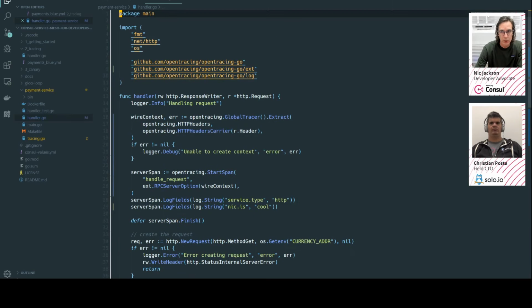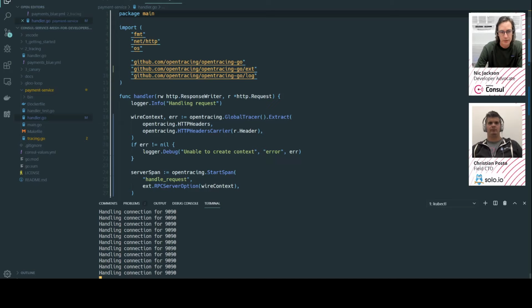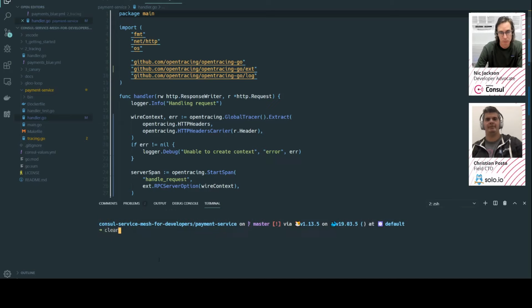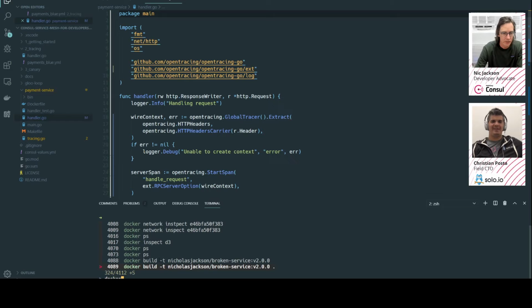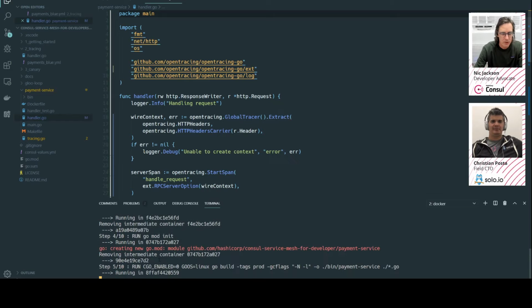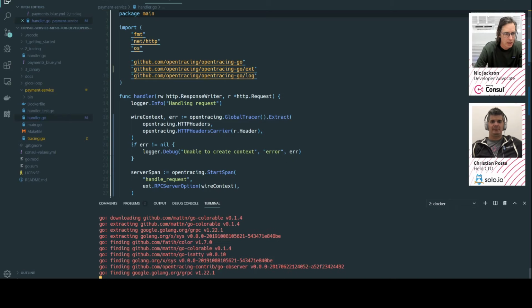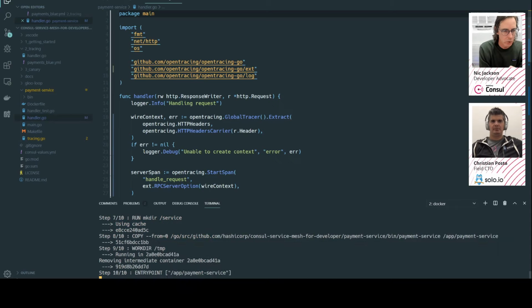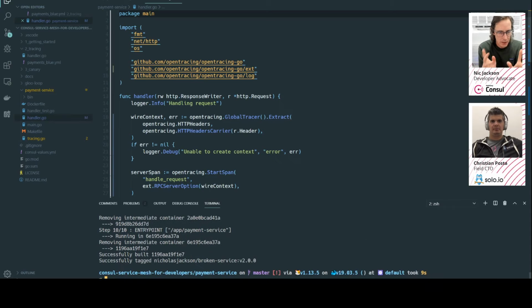This is the proof in the pudding, though. Will this work? Then we should be able to see everything all linked up. Might work. It just might. So I'm going to build this application code. I'm just doing a Docker build there, an all-in-one, building my Go code in a Docker container. And I now have this Docker container.